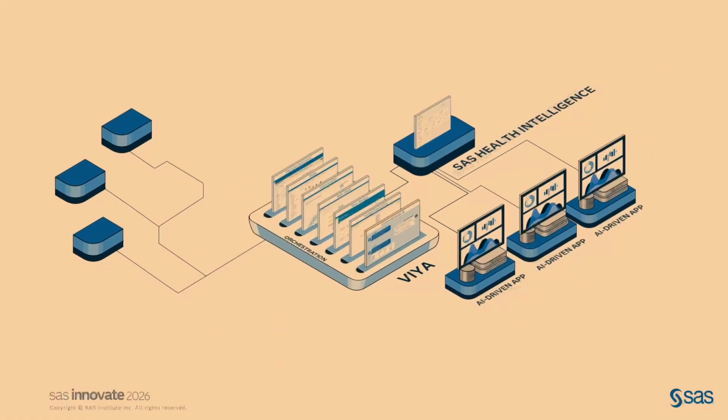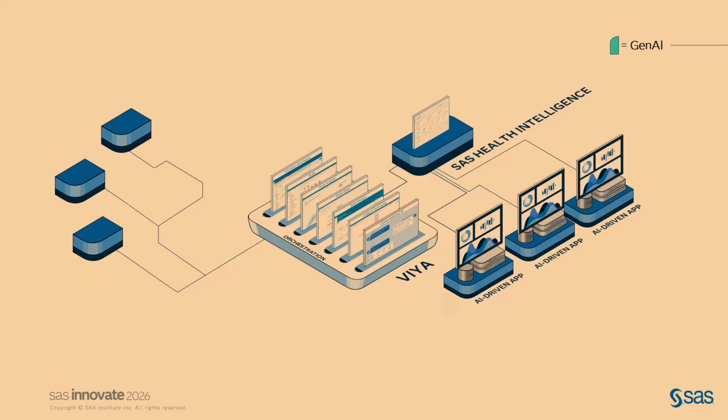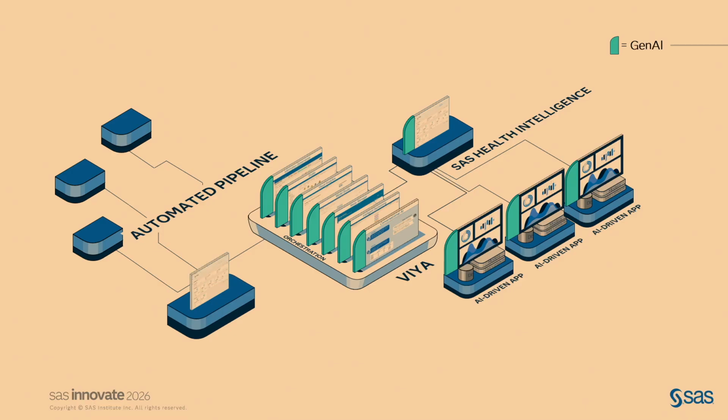With that, we can also integrate our AI functionality and capability, which I'll show you a little bit about today, that we have embedded in the offering, as well as some of the capabilities that are out of the box with Viya through visual analytics and some of the other applications that we have. So what we're trying to do through SAS Health is automate that pipeline for as many disparate data sets as we can, ingest it through SAS Health, normalize it, prepare it for those downstream analytics workflows that you have, so you can either build your own models, use one that we provide, or integrate it into the AI workflows that you have inside of Viya.